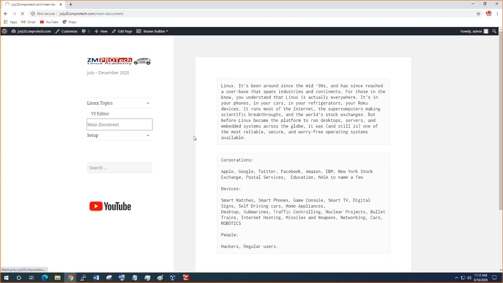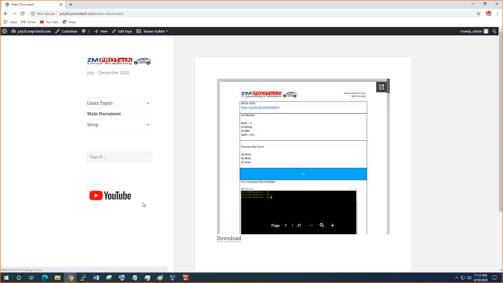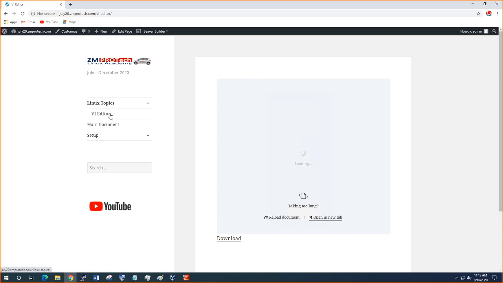The main document will have everything I'm putting together, okay? But at the same time, you go open up Linux topics, and then this is going to expand a lot. So I split a VI editor so that you could have it easily there. Okay, let's move forward on this one here.